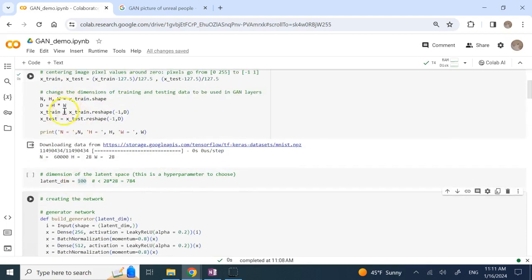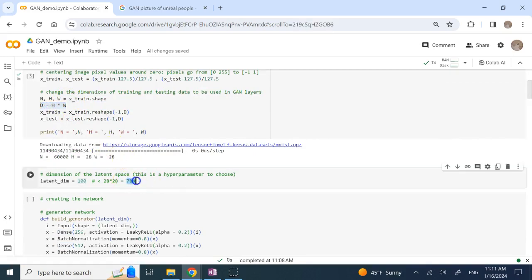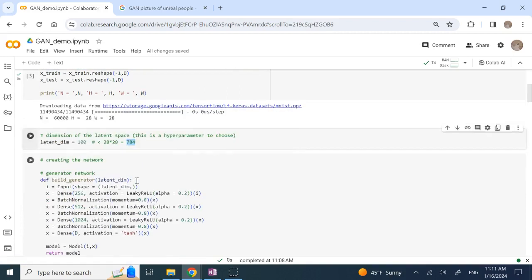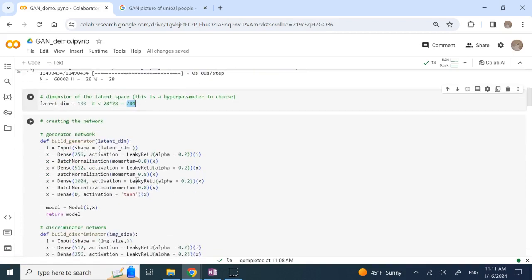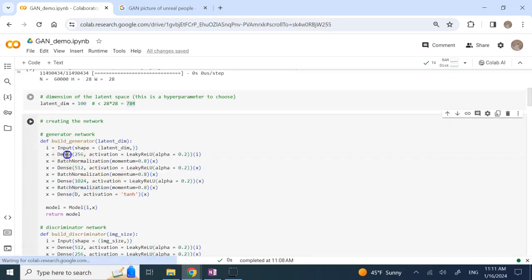If you see, this D is H times W. So that is what? That's basically 784. That's the height times the width. And now if you look, in between these dense layers, we use the batch normalization layers with some momentum to improve the performance of the network. And finally, we say that the model is with I and X, where I is the input and X is what?